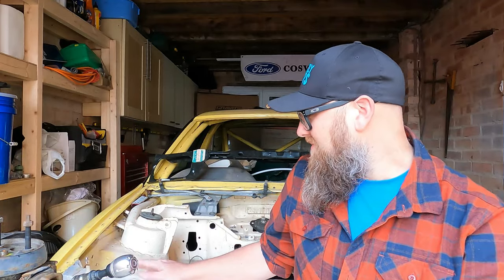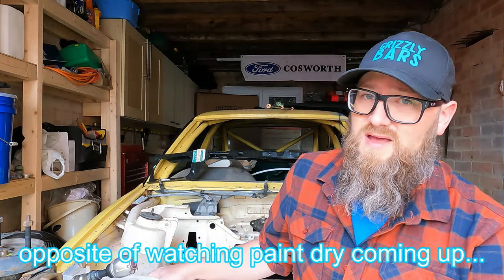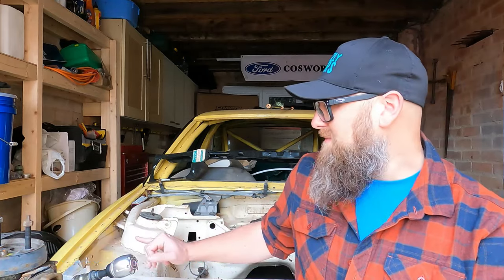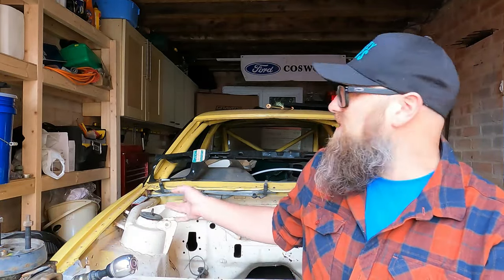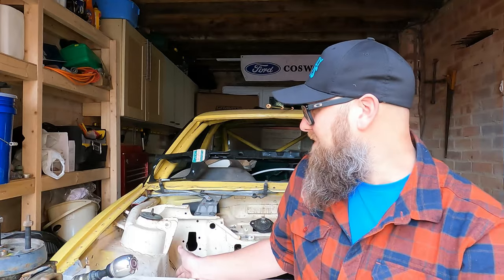I'm not going to go back and edit this and change it if we turn up something. I'm fully expecting just to sand through white paint. I think that's what we're going to find. I suspect the front wings have been changed before on this car, so I won't be putting a lot of time and effort into taking the paint off them. I think we've got the roof and we've got the rear quarter panels. I think they're the ones where we're going to find anything if we do. I am fully expecting to just sand through layer after layer of white paint though, really, so hopefully it'll be a bit more interesting, but possibly not.